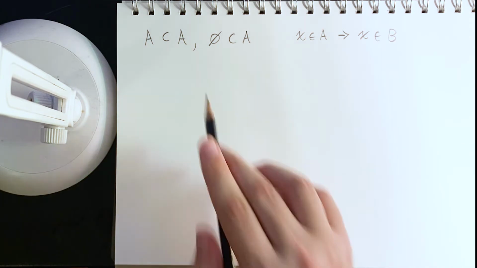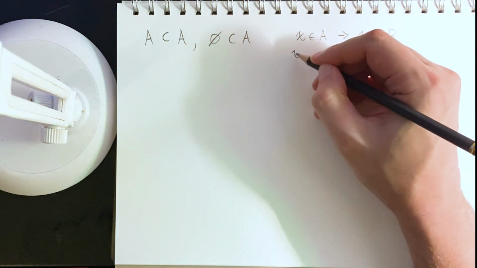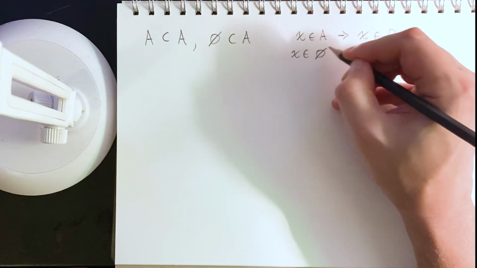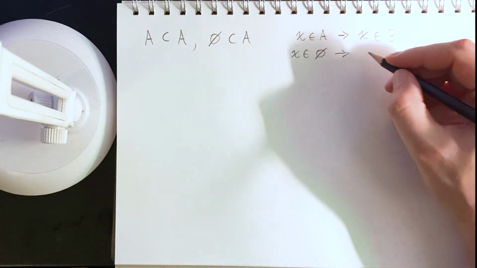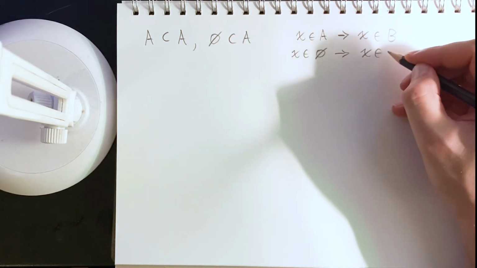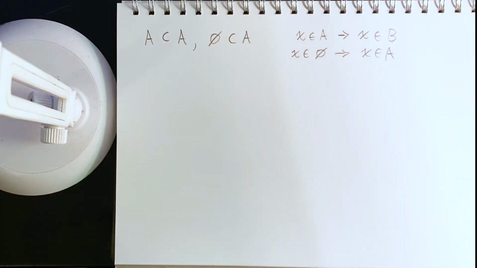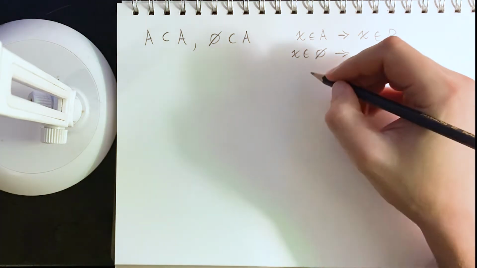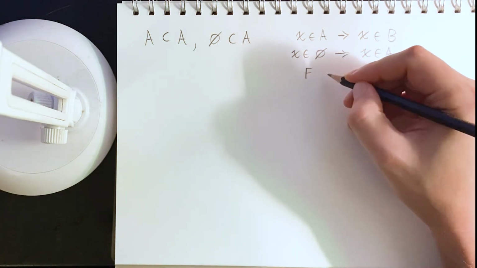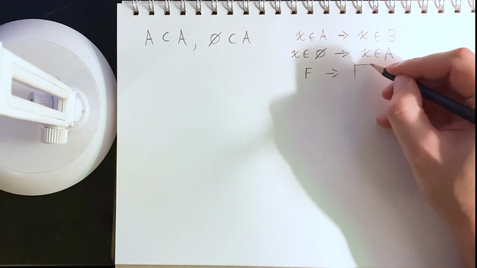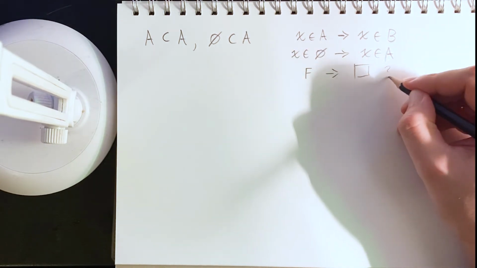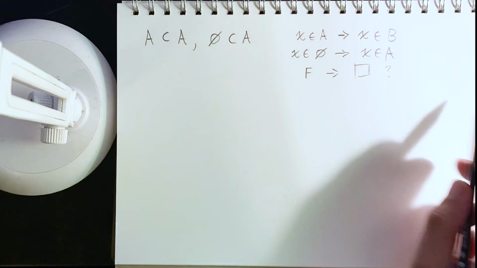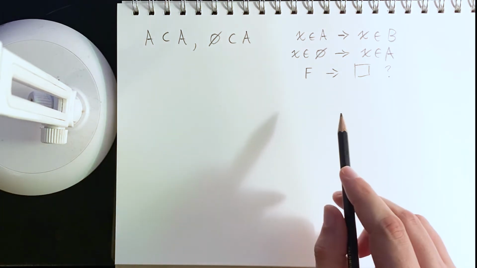Okay, so if we look at what we've got here, we're saying everything in the empty set guarantees that it's in my target set. Well, wait a second. Nothing's in the empty set. So if I were to break this down into true-false, this would be like a false statement guarantees something. And in implications, this is what's called vacuously true.